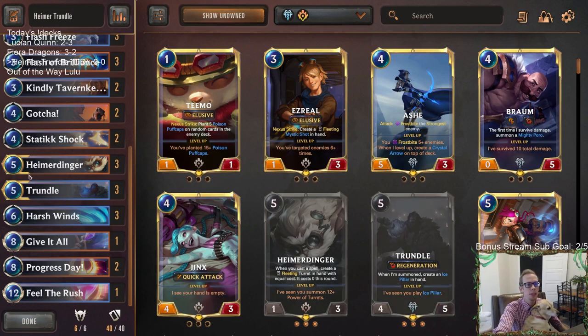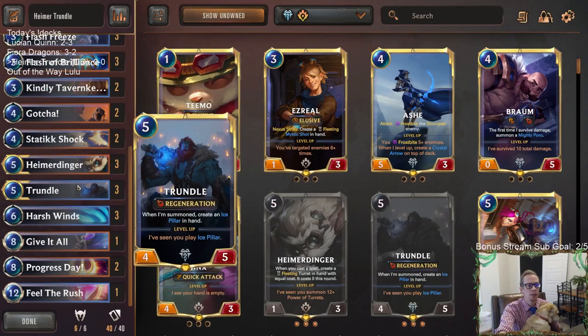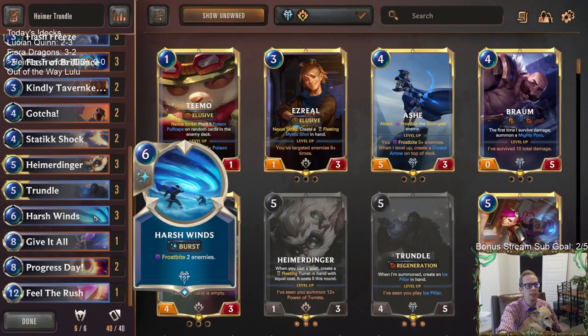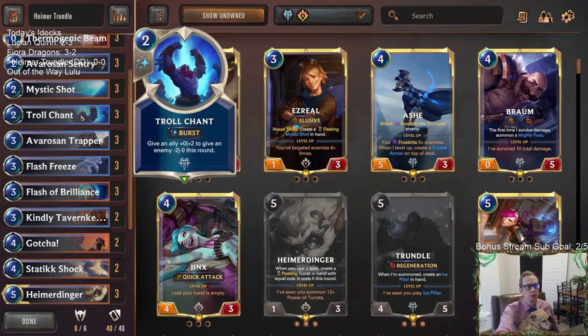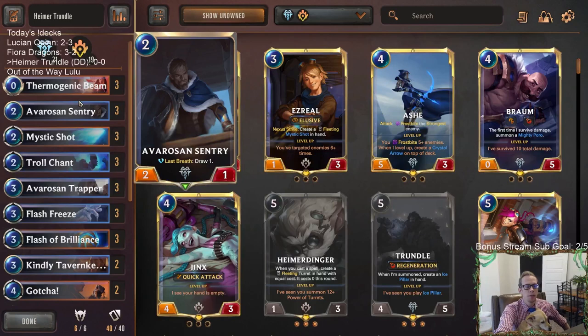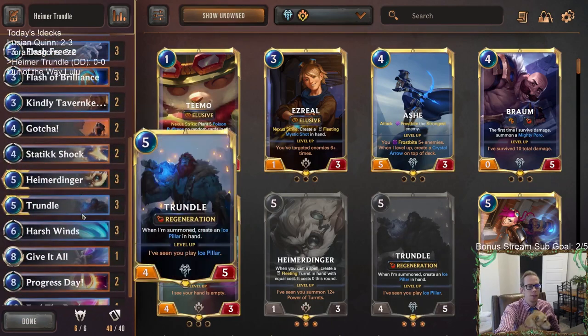That's right, we're going to be playing Heimerdinger and Trundle together. Kind of like Heimer Vi, but we are going to be heading on over to the Freljord and playing the King of the Trolls, Trundle, with the Ice Pillar and everything. Freljord also gives you some good Frostbite spells. We have Harsh Winds in here, we got Flash Freeze. Troll Chant is a really good way to protect Heimerdinger. And then also some good Freljord defensive units, Avarosan Sentry, Avarosan Trapper, very good defensive units out there. So that's what Freljord's going to bring us.